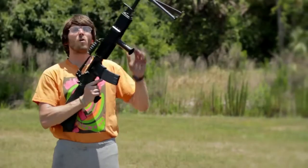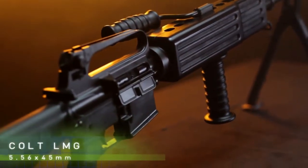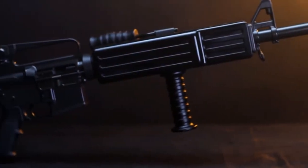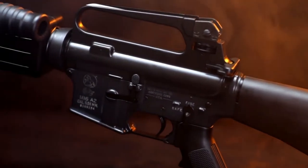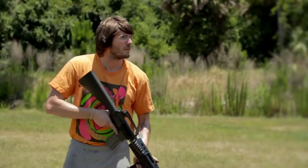All right, up next we have the Colt LMG. Now, this may look like a regular AR, but there's more than what meets the eye. First of all, it fires from the open bolt instead of a closed bolt. It has an enlarged gas tube. Also, you'll notice the fire selector only has two positions. You got safe, and you got full motherfucking automatic. Let's kill some of the soda downrange.